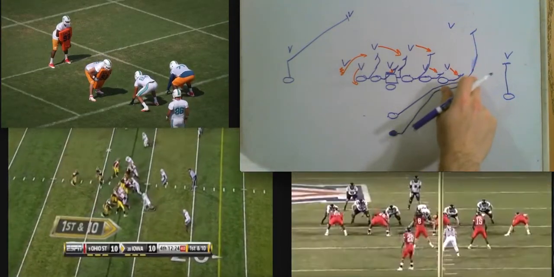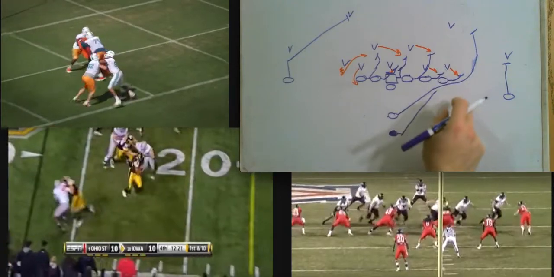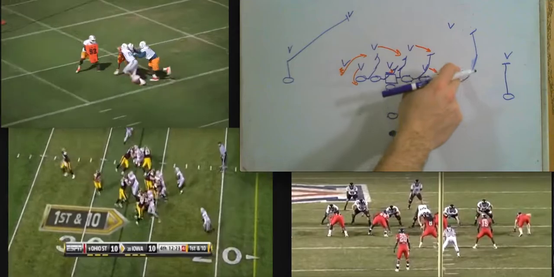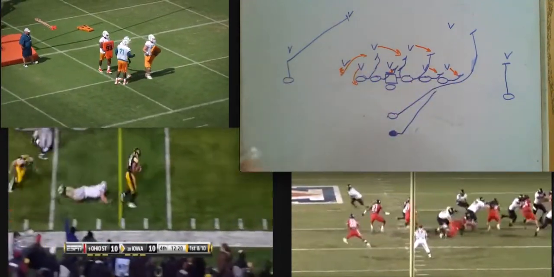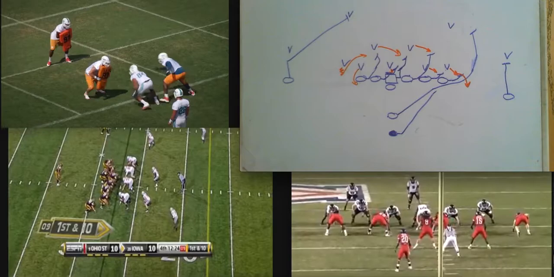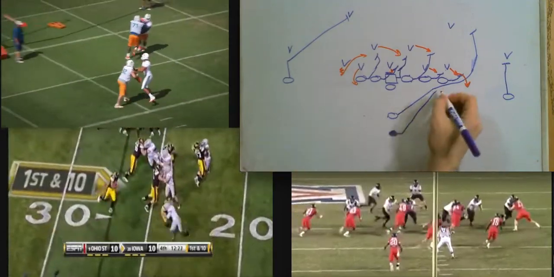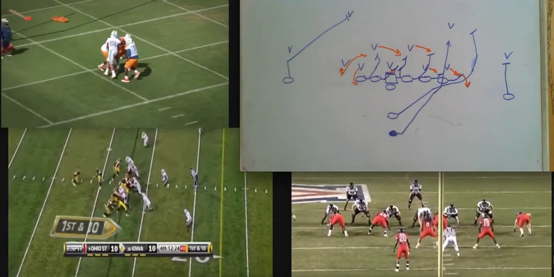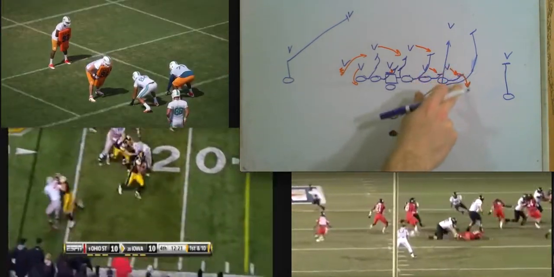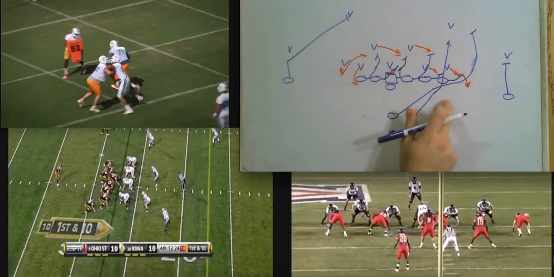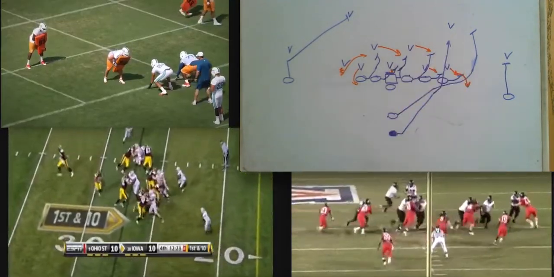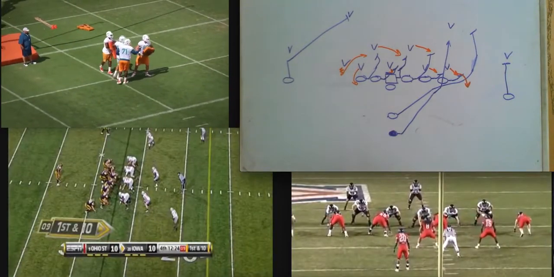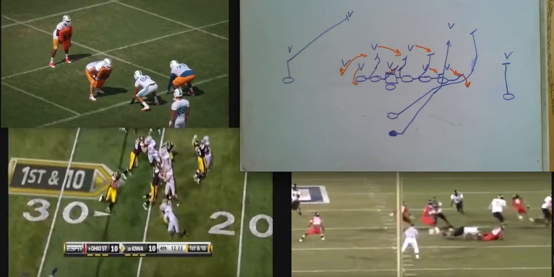And then, let's say for whatever reason, the H-back goes outside and it's a wrong read, or the tight end cannot get the edge. So let's say this guy is really storming hard upfield and just blowing up that tight end. We cut it up. We just cut it inside the block. So while it's important that tight end can get him hooked, if that defensive end beats him upfield, it's not the end of the world. We turn him out and we'll just cut up inside. A lot of outside zone, especially at the collegiate level, will turn up inside. If you look at those GIFs there, most of the time it does because defensive ends get so elite at that level.